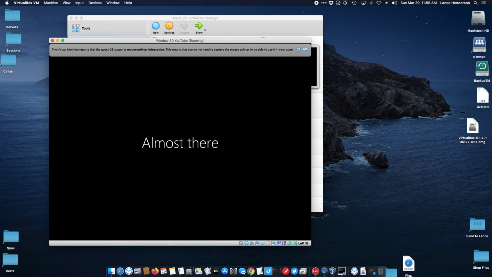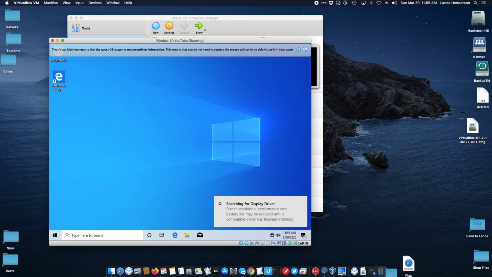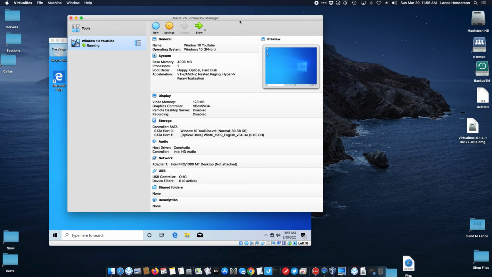Now, you can run Windows on a Mac in Boot Camp, which means you would restart the computer and run it as a bare metal Windows computer, and that's good if you're running games or different things. But if you just want to use Windows for demos or for certain productivity software in a virtual machine, it runs fine.